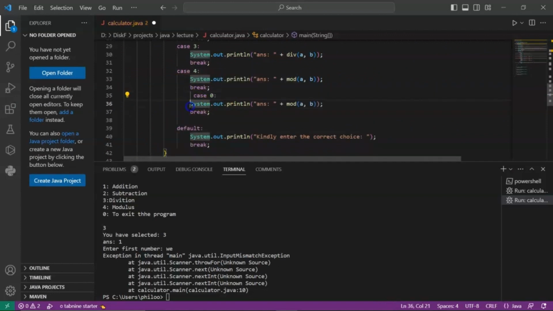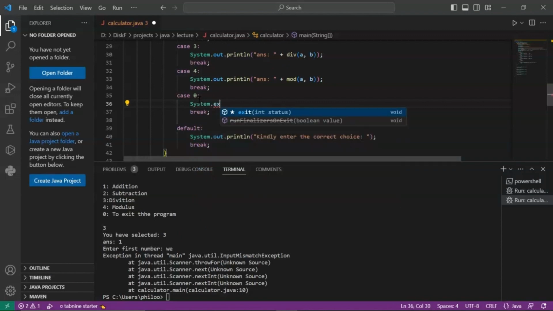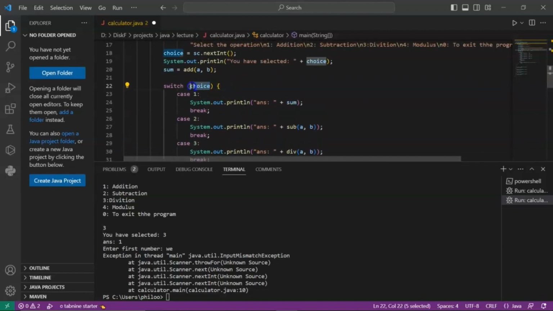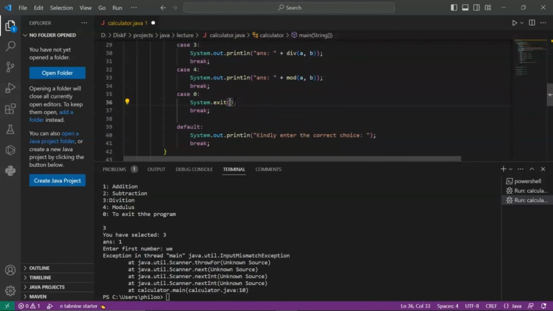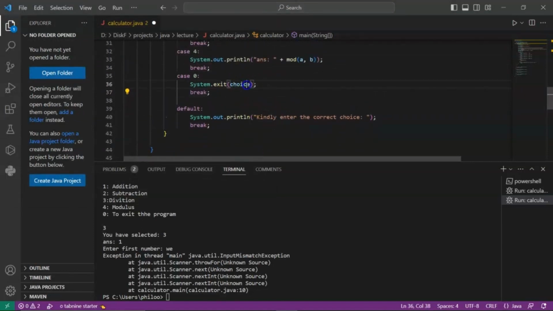Just 0, break. We're going to break. Since our choice will be containing 0, we can just assign it here.